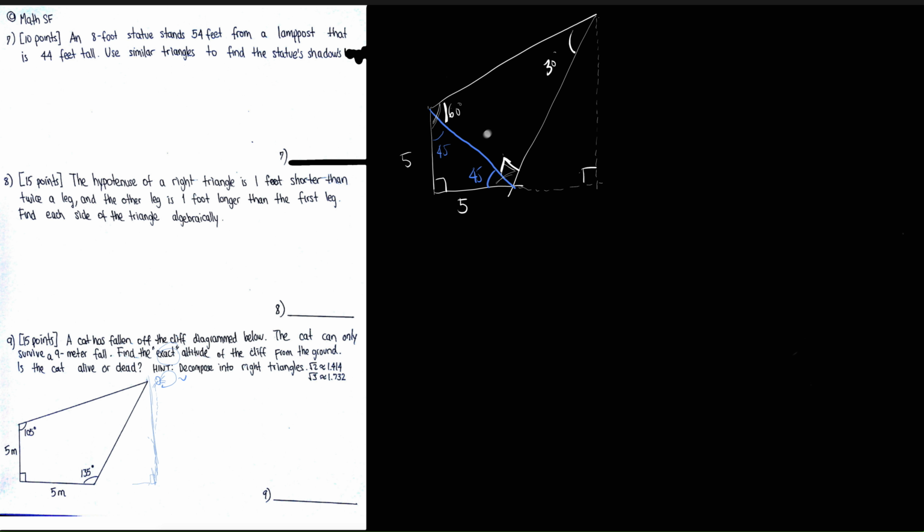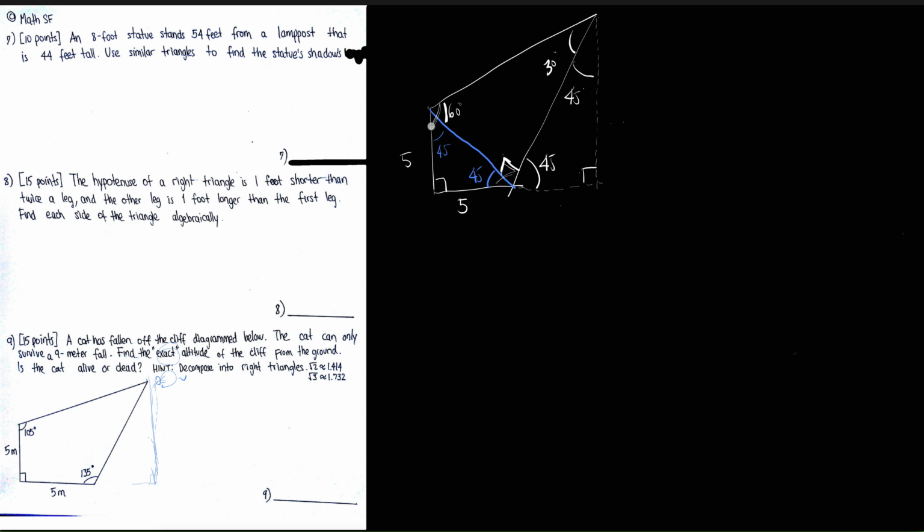Oh, so everything starts to look nice now, because I decompose this into two right triangles. I could even have one extra right triangle here because I have a 90-degree angle, and if this is 45, 90, this should be 45, and if this is 45, this angle here is 45. So I pretty much have three right triangles. Let's find it out. How am I going to get through this part here? So if this is X, this should be X, right? These are the two unknowns here.